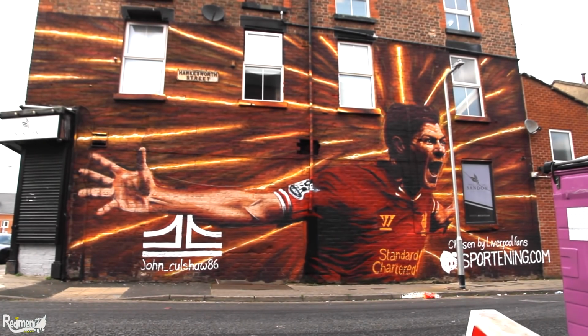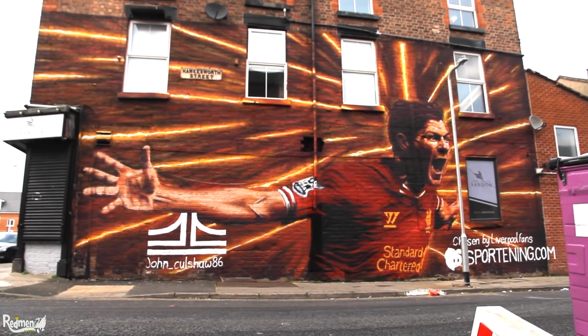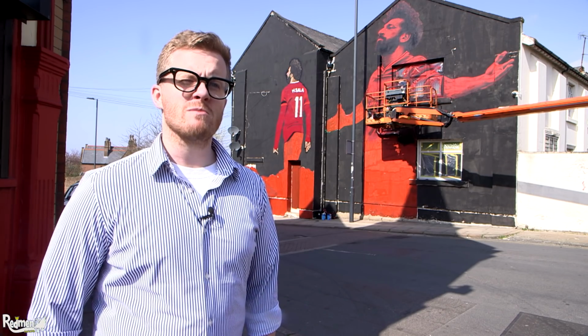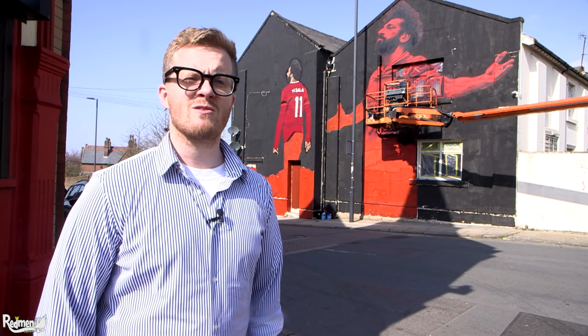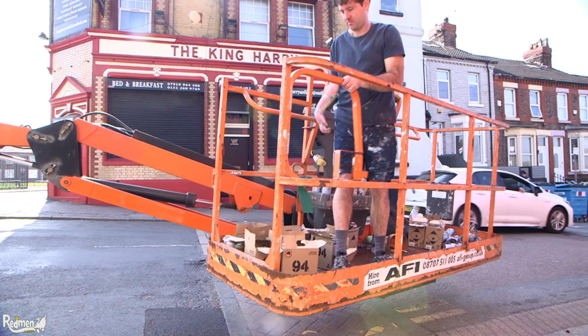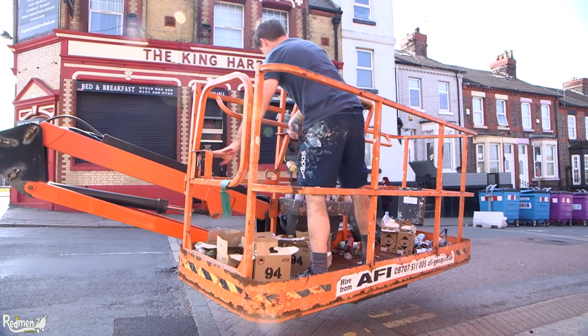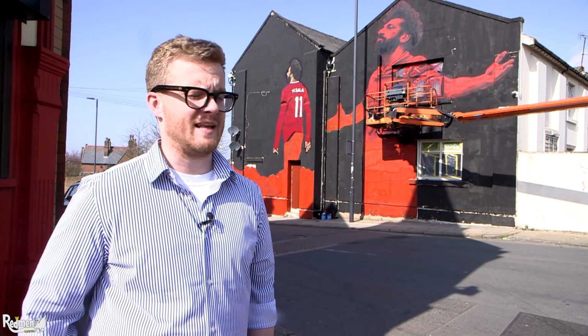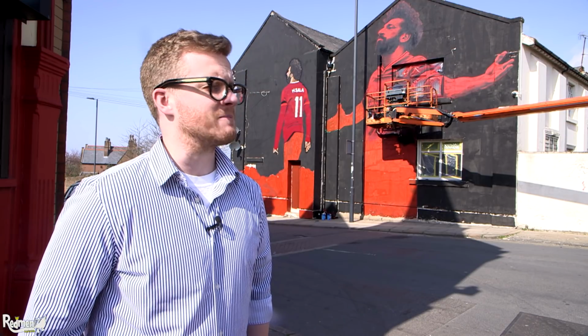John has done some fantastic work already around here with the Stevie G one on the other side of the ground, on the Kop side. So ultimately the way that it worked with the funding, the choice was made for John to do this particular one. I couldn't be happier. I'm not sure if you all know, but John only has the use of one of his arms. His other arm he can't use after an accident when he was young, and I didn't even know that. What he accomplishes there with one arm is nothing short of amazing, and how fast. So it looks absolutely fantastic.